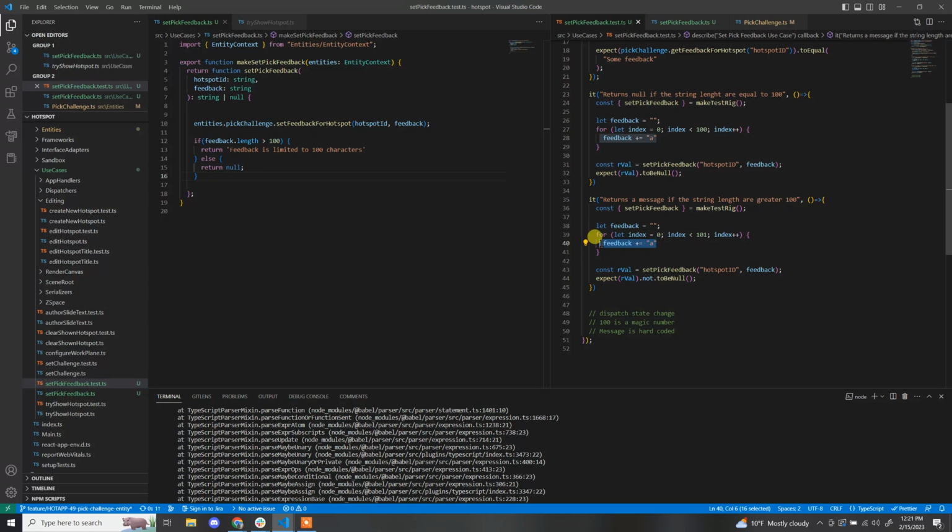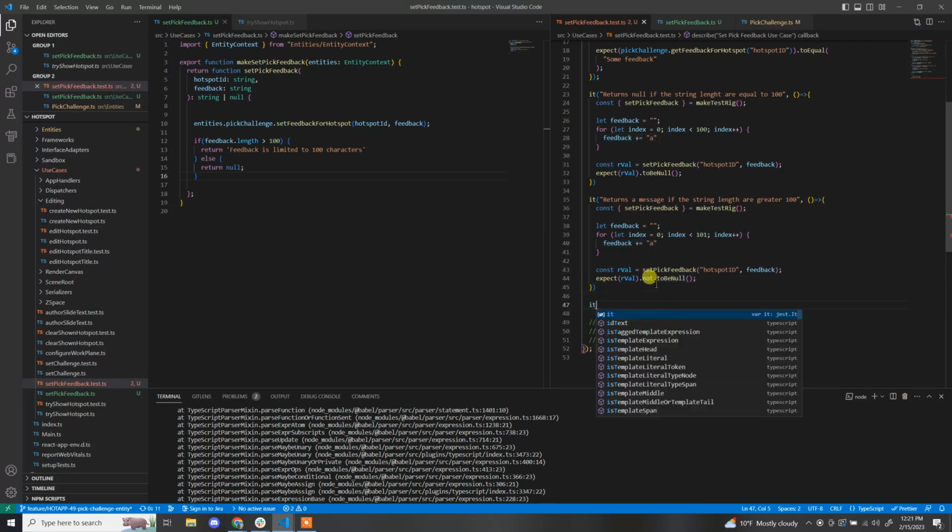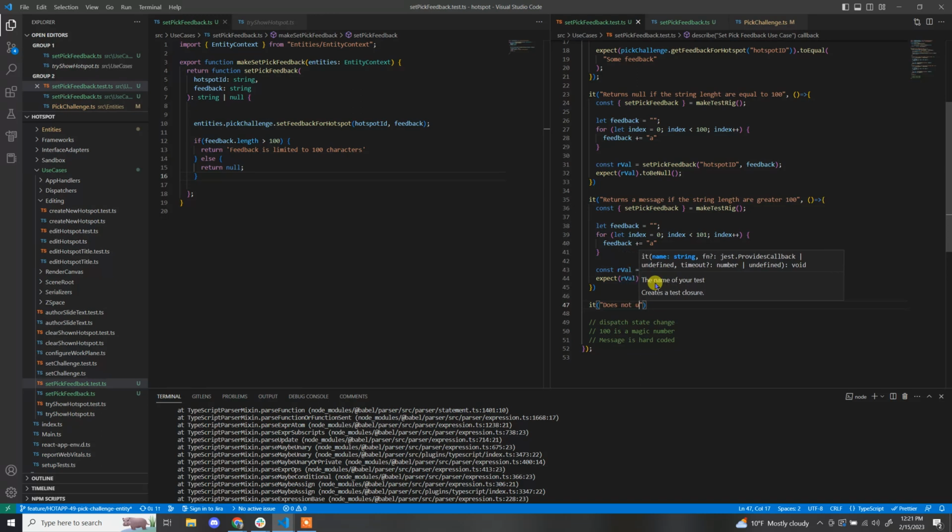We need to limit that to 100 characters. So we should not be updating the entity if it's greater than 100. We're the gatekeeper, so we need to write a test for that. It does not update the entity if the string is greater than 100.